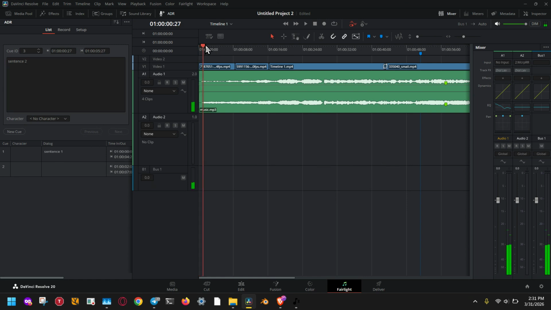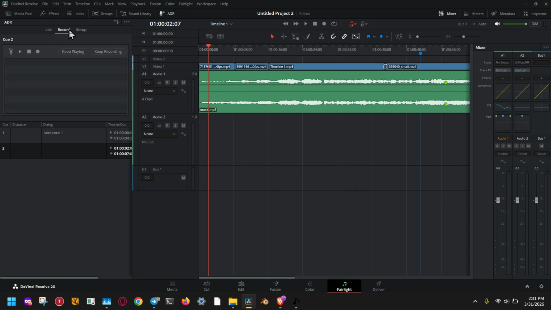Go to the Record tab in the ADR panel and click the Record button to begin the automated take. Once you do that, Resolve will start the cue sequence, including any pre-roll you've set up, and it will display the on-screen dialogue prompt so you can perform naturally while staying in sync. Speak clearly into your microphone, follow the cue, and let the take run until it finishes. If you need another take, you can repeat the process and record again until you get the performance you want.